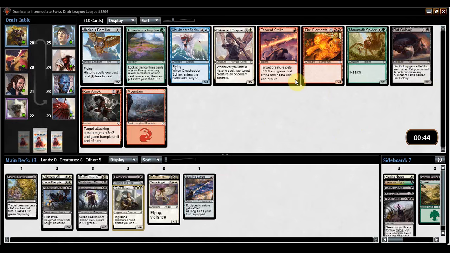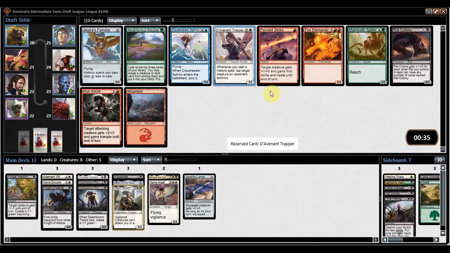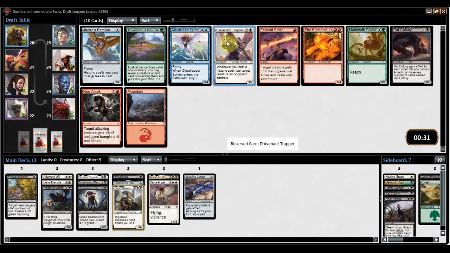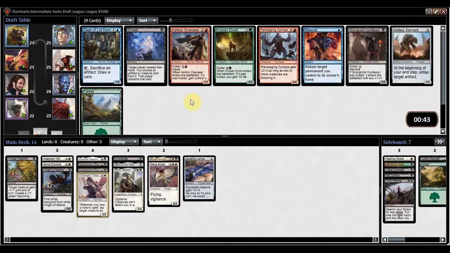Wow, Cloud Reader Sphinx. That is late, but I guess blue and green is flowing in this direction. It's going to be a Trapper here. I don't really love Joyous Familiar unless half your deck is Historic, and even then it's pretty low rate on the body, and Trapper's just fine. Not picking up the Rat Colony. Not gonna happen, sorry.